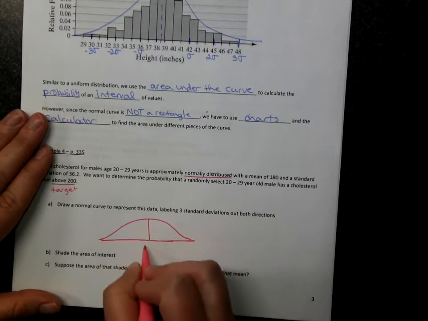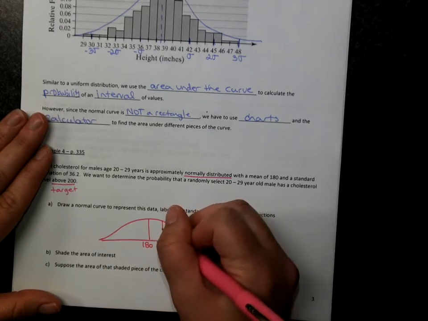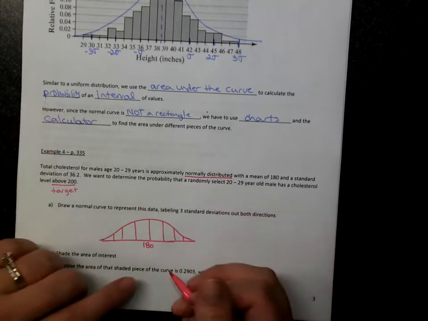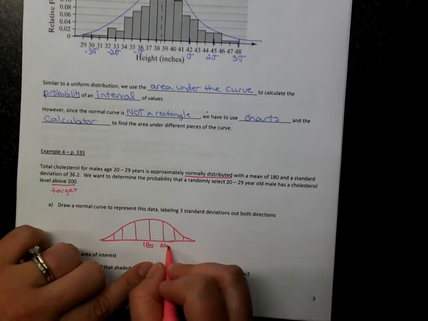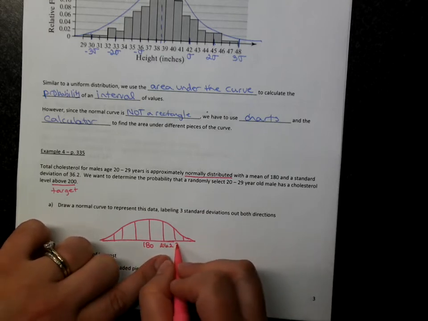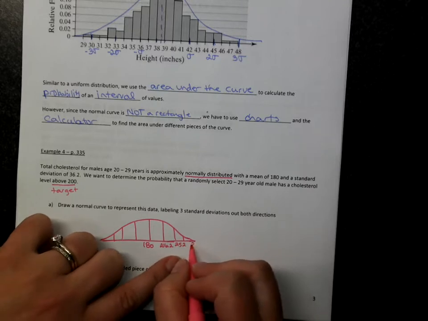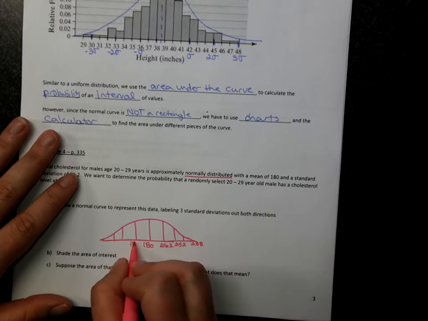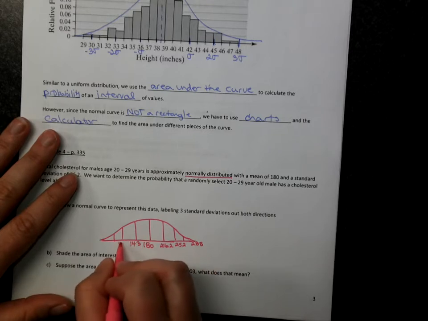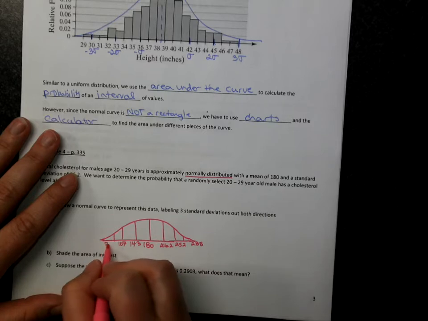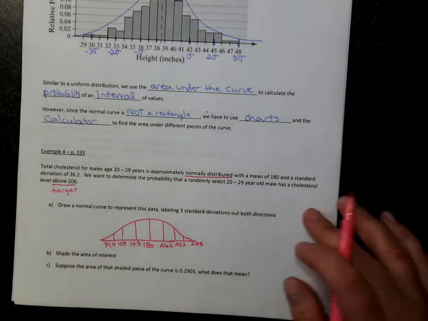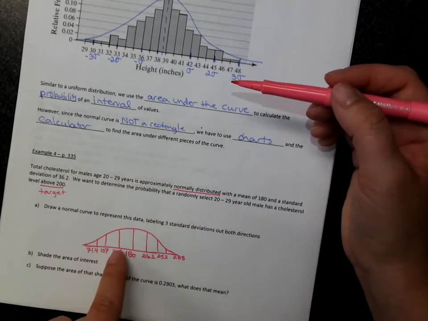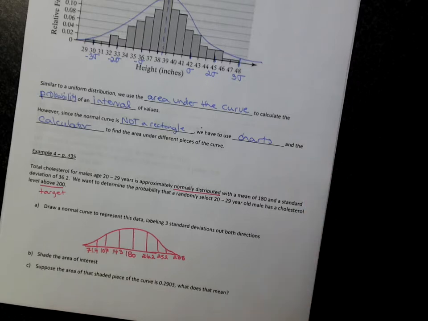The mean goes in the middle, 180. We're going to go 3 standard deviations out in both directions. And that gives us 216.2. I'm going to kind of round these off, 252, 288. Going backwards is about 143, 107, and I'm just again rounding, 71.4. So what you want to do is put your mean in the middle. It's okay to round the standard deviation just to kind of give you an eyeball of where those marks are.